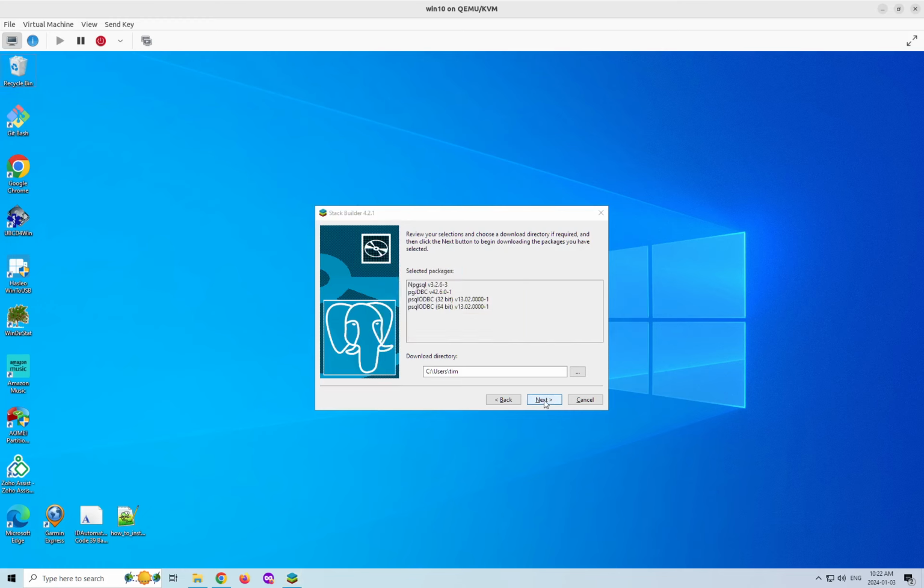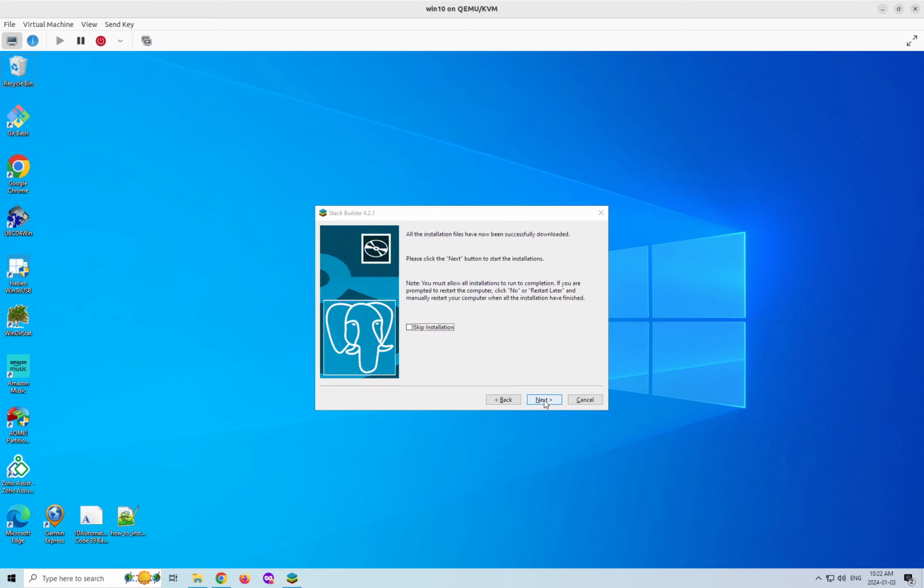Now it does some downloading here for the drivers that I've requested. And now we go to install the drivers.